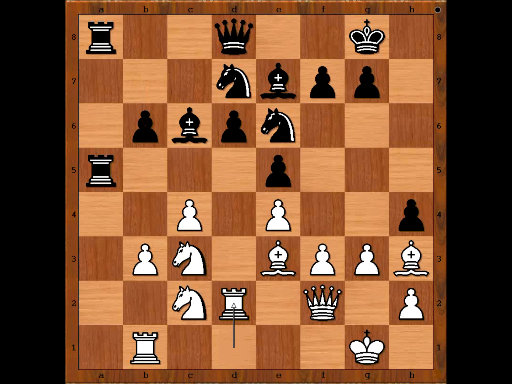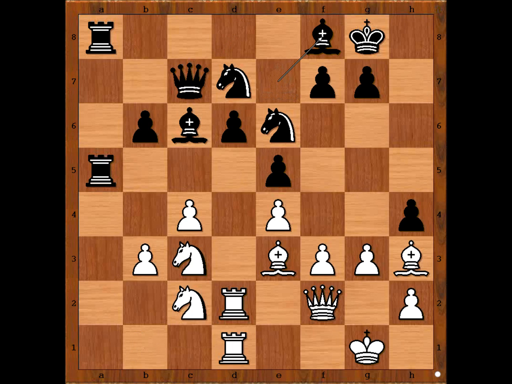b6. Rook to d2. Queen to c7. Rook from b to d1. Bishop to f8, and now g takes on h4. Bishop takes on e6 was also possible, and after pawn takes, then pawn takes pawn. Carlsen played pawn takes pawn on h4.